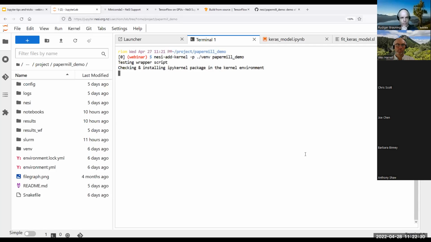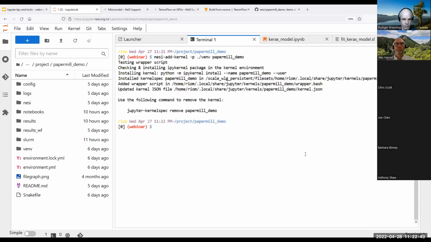What is important to note here is, maybe if there is a typo, it will crash and something wrong will happen. The message that you will get at that step is the one that you will likely want to copy and paste in a ticket for NeSI, if you want us to help you debug this. So it's very important to capture this part if anything goes wrong. Now you can see that, hopefully the demo went well and it has registered it.